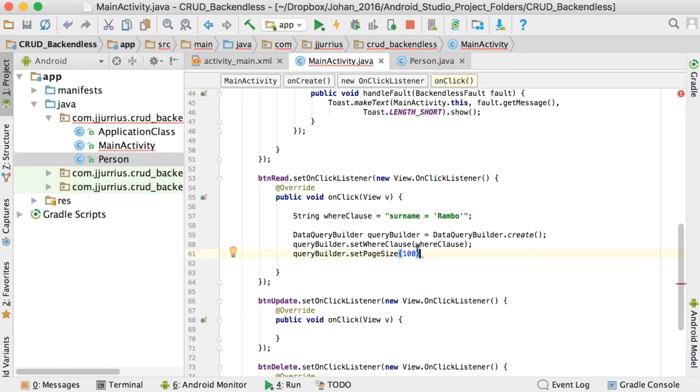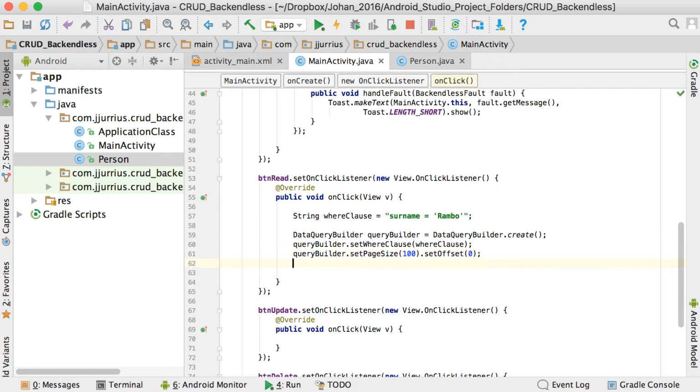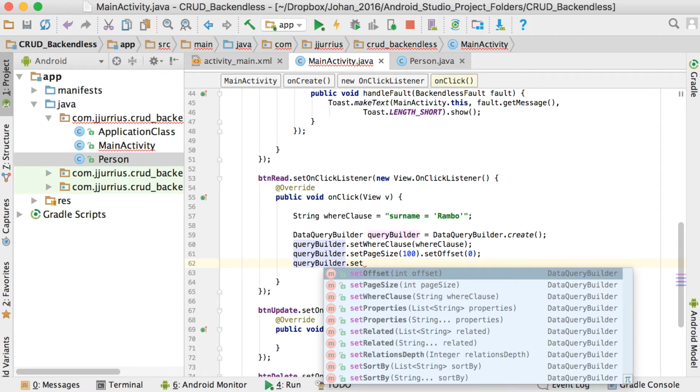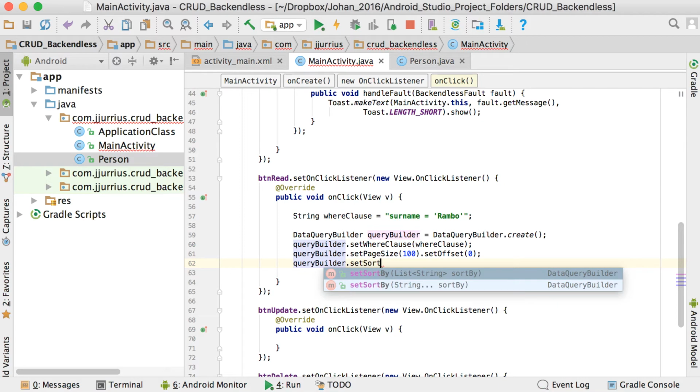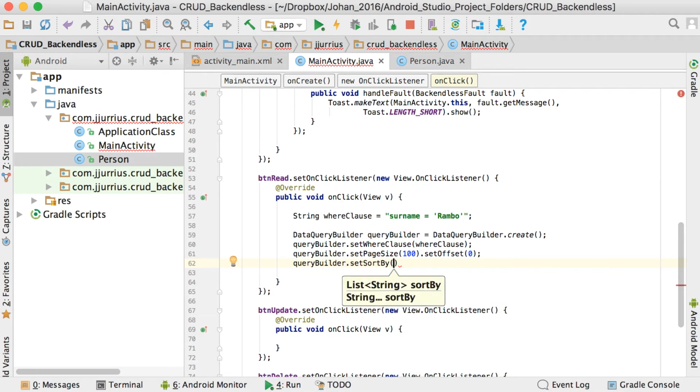So this one, I'm setting the page size to 100 and I'm telling it to set the offset, where it should start reading, and I want it to start reading from the very first value, which is at position 0. And then on the query builder, you can also call dot sortBy, and then you can say how you want this sorted. So let's sort this by the name field or the name column.